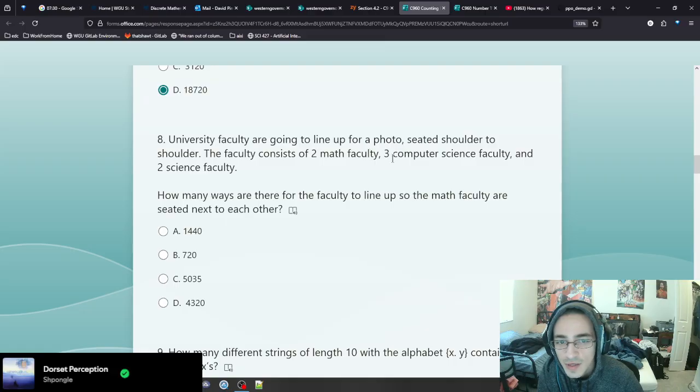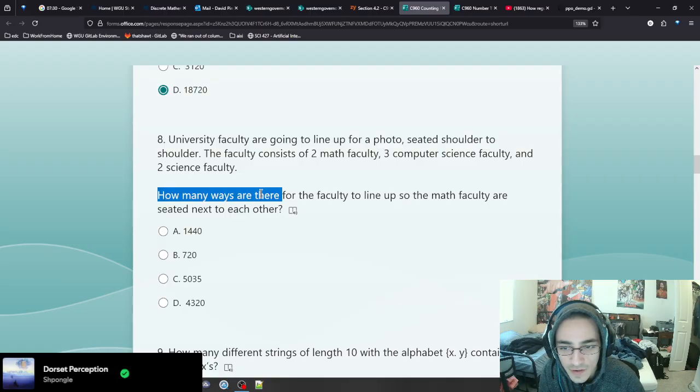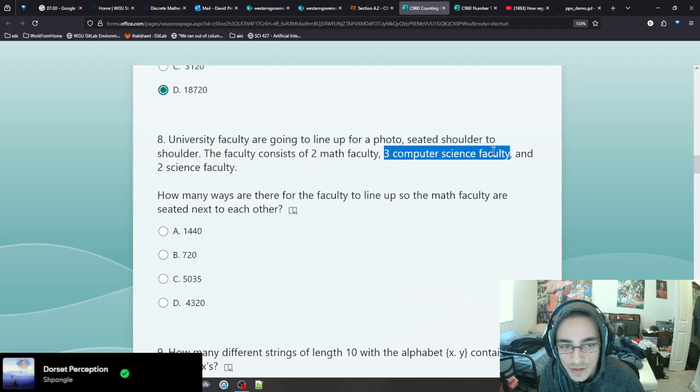So, okay, there's 8 possibilities. There's 8 seats. There's 2, 5, wait, what? 7. There's 7 seats. My bad. The mental math is not today. Just kidding, it is. So we got 4, 5, 6, 7, yeah. So we got 7 seats. The requirement is that the math faculty have to sit next to each other. So that's kind of like a bit string, and this is the alphabet: you got these faculty members and whatever.